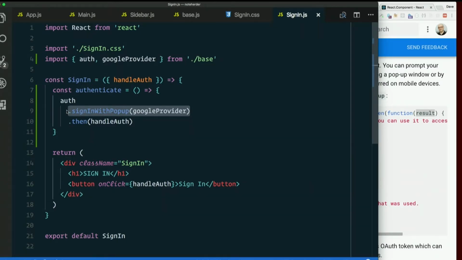So if you have something that you need to wait until that's finished to run, there are lots of ways of doing asynchronous stuff. One way would be to just pass in a callback if it were written that way. But the way this was written, sign in with pop-up returns an object called a promise. We're not going to get real deep into promises, but it's a relatively modern way to do asynchronous stuff. So it returns this object that you can call dot then on and pass dot then a callback, and that's what will happen when it finishes. So it leaves it kind of readable. Auth, sign in with pop-up, and then, and only then, run whatever comes next. Handle auth.